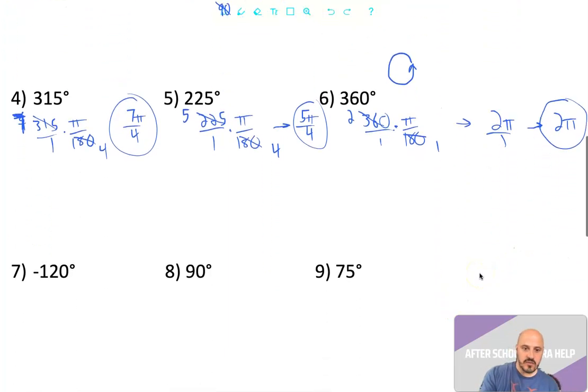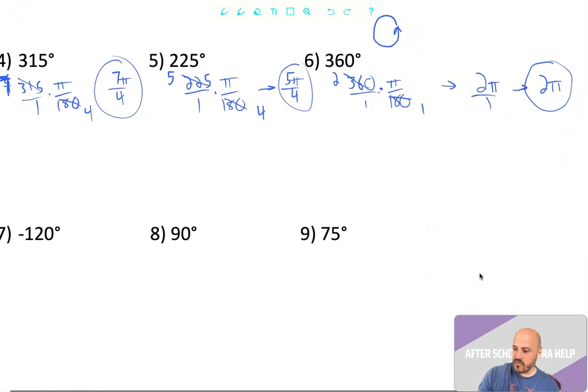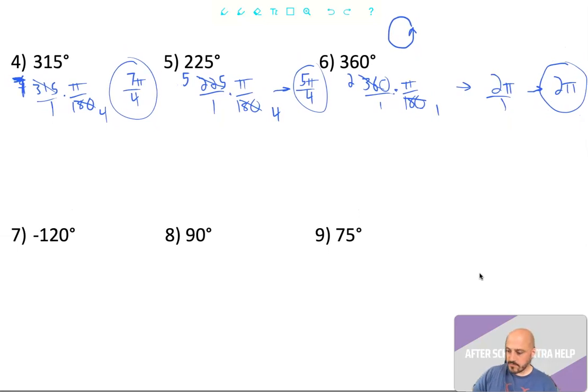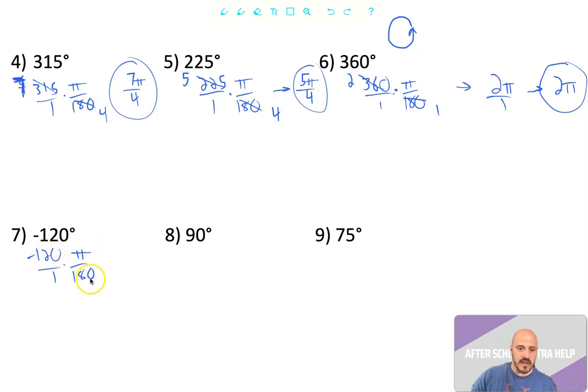And let's do 3 last ones to make sure we have it, and then we'll move the opposite direction. So negative 120 degrees, and I'm going to multiply by that factor, pi over 180. Let's see. What goes into 120 and 180? That would be 60 degrees is the largest factor. And let's say maybe I made a mistake. Let's say I didn't know that 60 was the largest factor that goes into both.